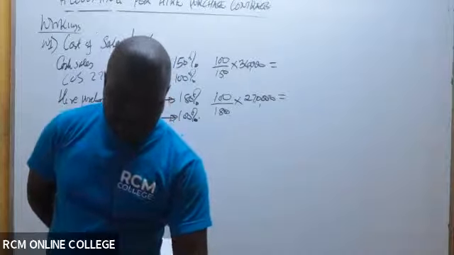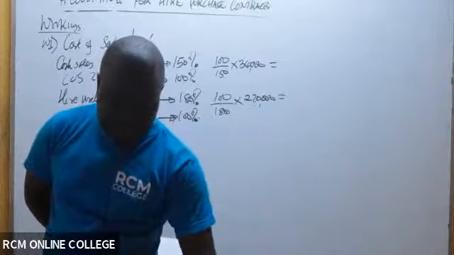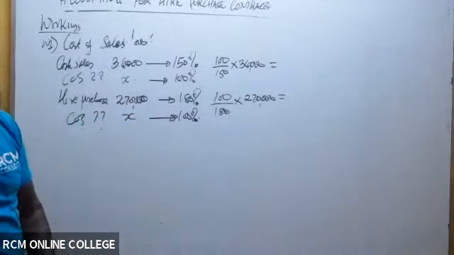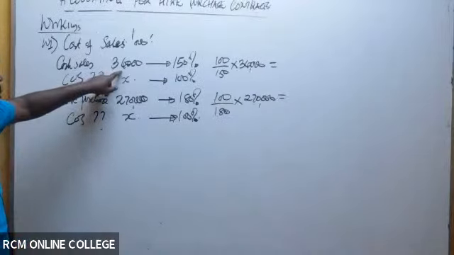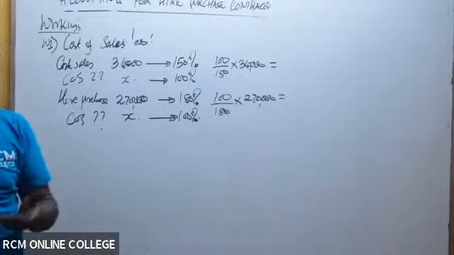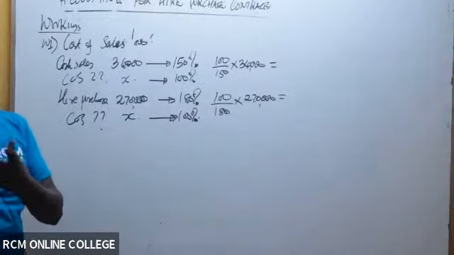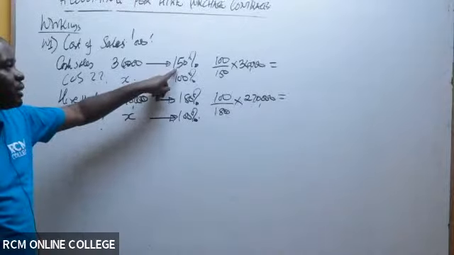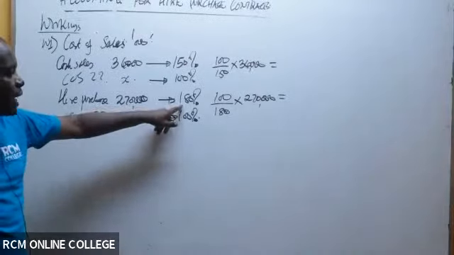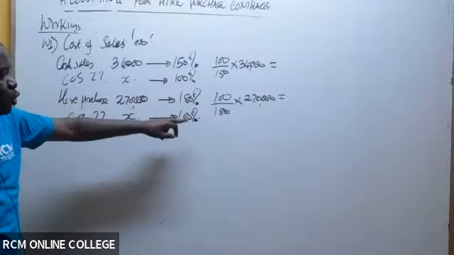The cash selling price is fixed at 50% and the hire purchase selling price at 80% respectively above the cost of goods purchased. So in the question I've already told you they are talking about the cash selling price. The cash sales here, 36 million, are at 150%. The cost of sales is 100%, but they marked up so that they can make a profit of 50% over and above the cost of sales. That's why you get to 150%. Do you see? And this other one is 180%, because here they mark up by 80% from 100%. So what we are looking for is the 100%, which is the cost of sales, which you don't know.